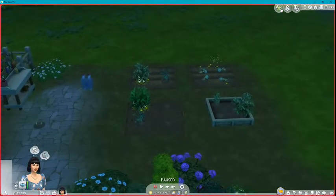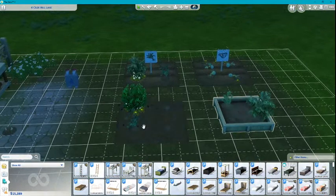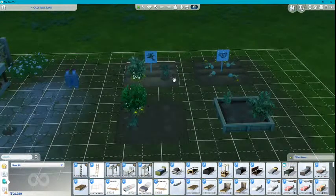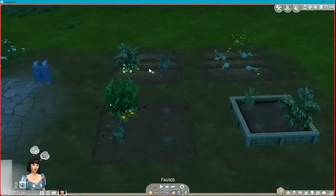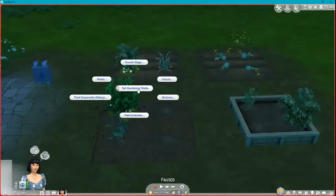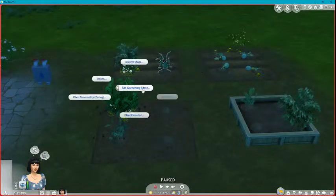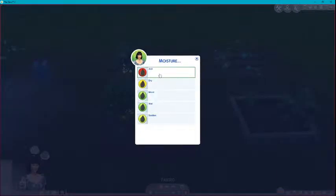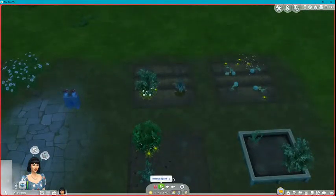But okay, just a quick check again. We have the two tenders on these two, and these ones do not have tenders. So what we should see happen is the weeds and the bug infestations go away on here. And then these ones should also be watered. And these ones should have no change in them. And I guess I should make one of these withered, so we can see the watering effects. Moisture. Make it arid. Okay. All right, so we have it all set.